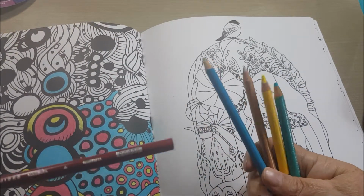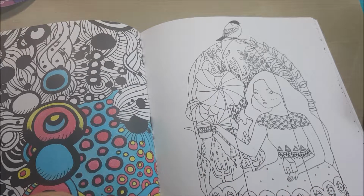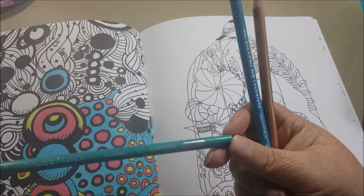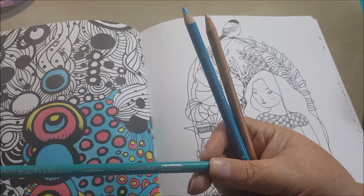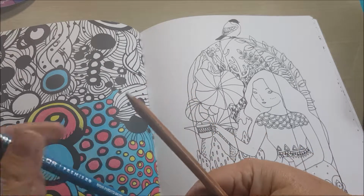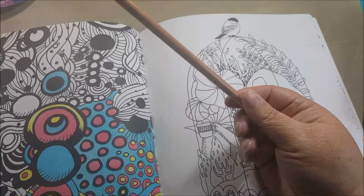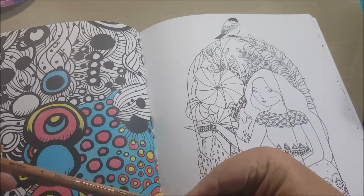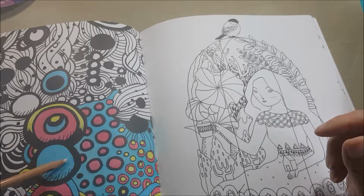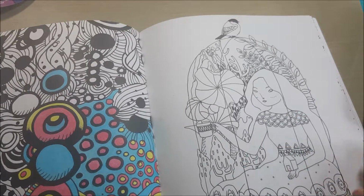So I have my magenta. I'm using Prismacolors. My magenta, and I picked a lemon yellow, and then my cyan blue. Let's see, this is light aqua for the first layer, and the second layer is non-photo blue, and I put the two together to get more of the blue I was looking for. I'm also using this Prismacolor blending pencil, because I like that look. I still have to go and do this because I've been working on that. But anyway, that's what I'm doing now.